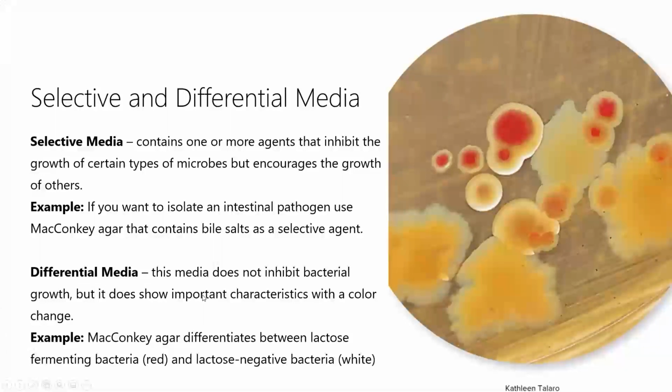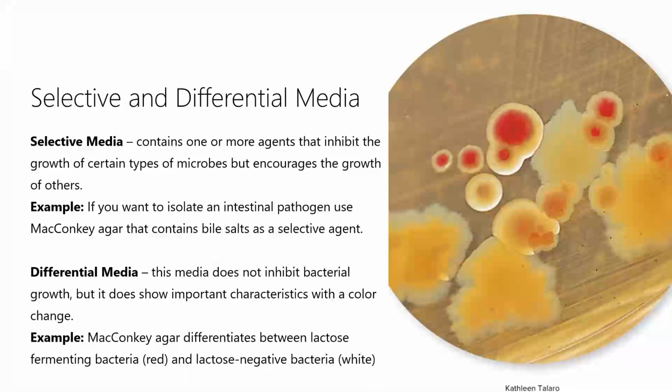Differential media is media that will let anything and everything grow, but it has a color change that tells us something. So in this example, same agar, it's both technically, okay? MacConkey agar will differentiate between whether the bacteria can use lactose, ferment it, or not ferment it. So it will often use a pH indicator. And so if the bacteria can do whatever it is we're testing, it'll turn red. And if it can't, it'll be yellow.